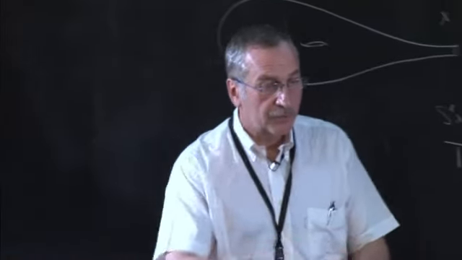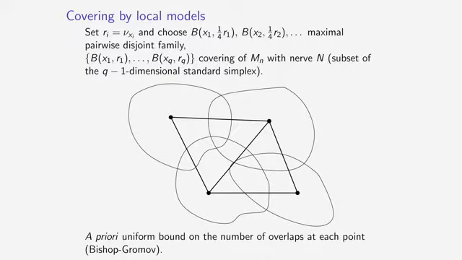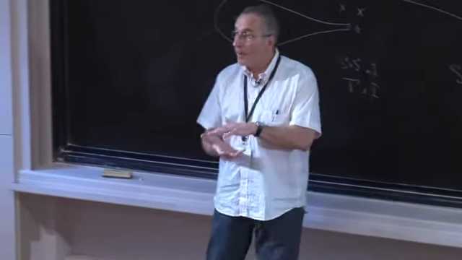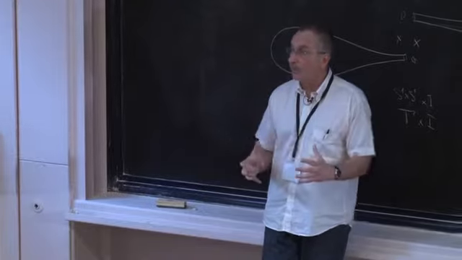First of all, if you have a lot of these balls around the point, for example, balls of radius 1/4 of Ri, you look around this point at the local model. So you have a lot of small balls included. And if you take the packing version, so these small balls do not intersect, then you can just apply, remember that we have local curvature bounds. So the curvature is bounded below in these balls. Then we can apply the standard comparison theorem, the Bishop-Gromov comparison theorem, which gives a bound on the number of balls that you can pack in a bigger ball.